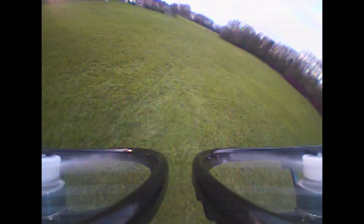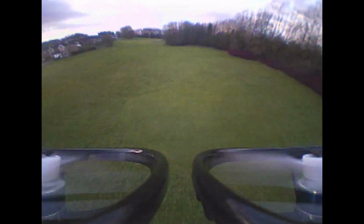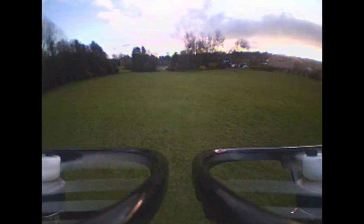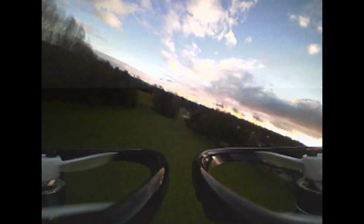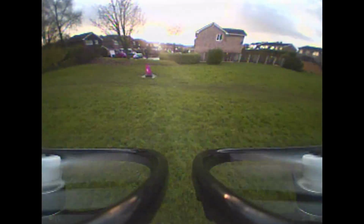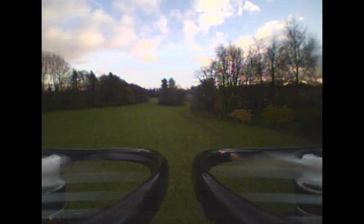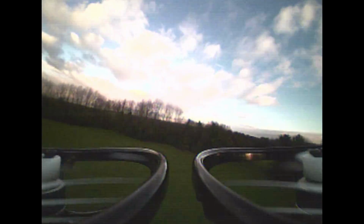The flight time is actually really good. I don't know if it is more efficient with this setup, but the flight time is around about 4 minutes. So yeah, impressed with the flight time. I do think it's heavy on the amps with these props, but I personally like them. Yeah, it could do some damage to your battery, but I'm always doing damage to my battery, so I like to have the power that these props give.